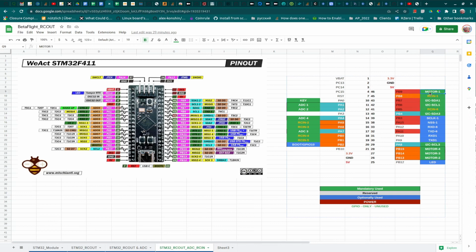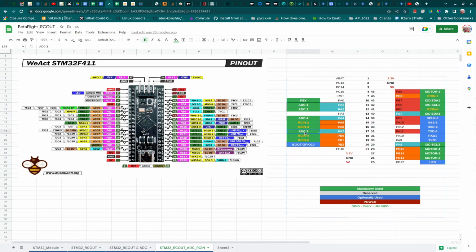So here it is, the motor 1, 2, 3, 4. If I want to use more output motors, then I can use another STM and make it dedicated for motors only, and in that case I can use 8 motors. And now the ADC, here it is, the ADC 1, 2, 3, 4.